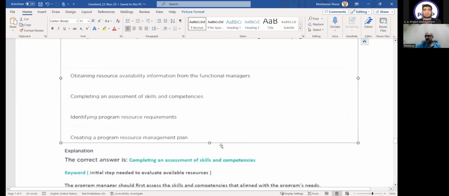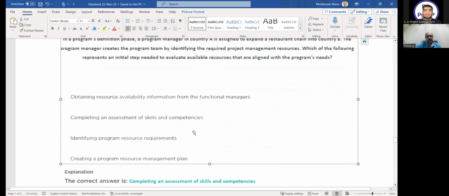Resource needs are already there. Okay, understood. The first step is to identify, based on the skills, that I need a PMP and RMP certified person. Then the next step could be to create a resource management plan, how we will manage these resources. And subsequently we will see whether, in my organization, there are only 2 people who have these competencies and skills. And then later on, surely I will check for the availability from the functional manager whether I can get this resource or not. But this will not be the initial step.